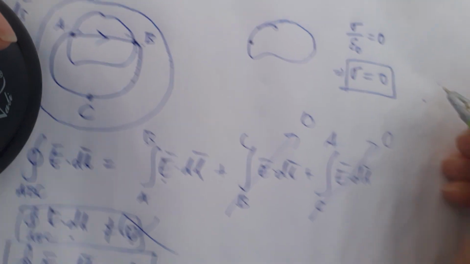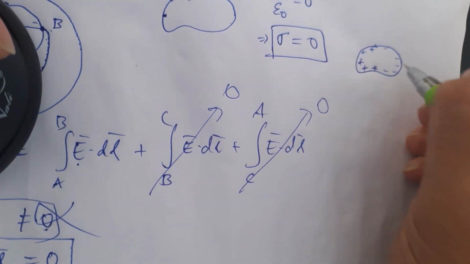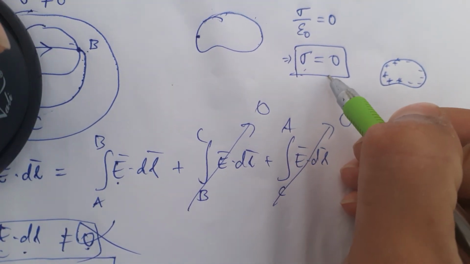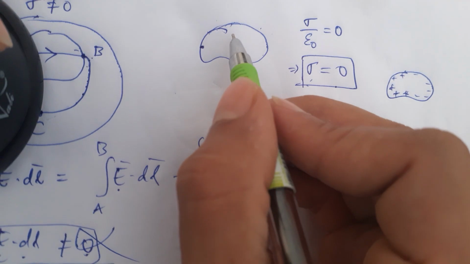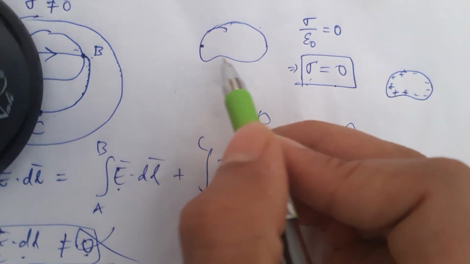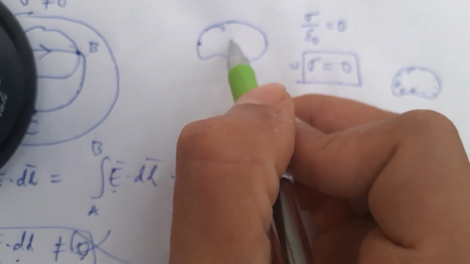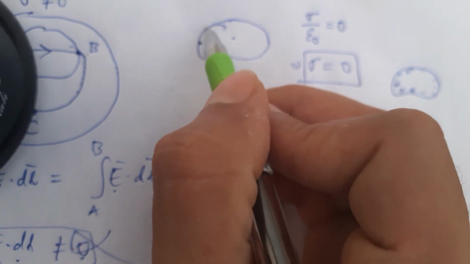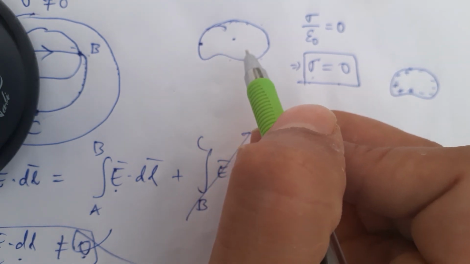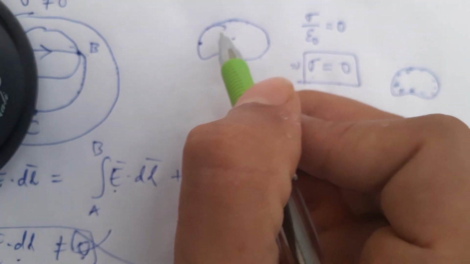In the case of some positive and some negative charges, which is where we started, sigma is not 0 at all points. But here we have arrived at the result that sigma should be 0 at all points, which means that there is no charge induced on the inner walls of the cavity. So whenever you have a conductor with a cavity, there is no charge induced on the inner walls of the cavity. When there is no charge inside the cavity, there is no charge induced on the inner walls of the cavity, and there is no electric field inside the cavity as well. So the field inside the cavity is 0, and the charge induced on the inner walls of the cavity is also 0 when there is no charge placed inside the cavity.